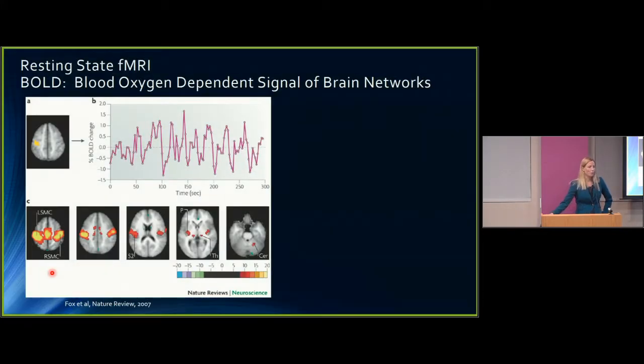And I'm just going to define what is resting state functional MRI. So in a functional MRI, we use a regular MRI machine, and what we can see is all of the major brain networks of any individual who can lay still enough in the MRI channel. So what you're looking at here is a motor network of a human, and this is the same motor strip from the same motor network that we can detect by any other modality in which a brain network is detectable. And what you're looking at is the oxygen signal of this network over time, down here on the x-axis, and then the oxygen level on the y-axis.